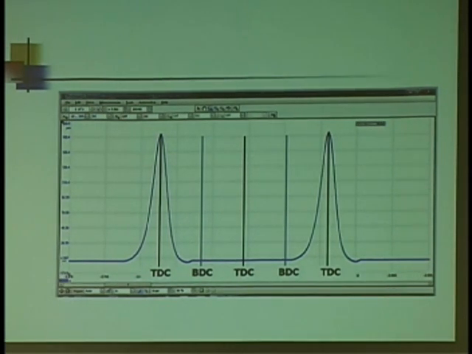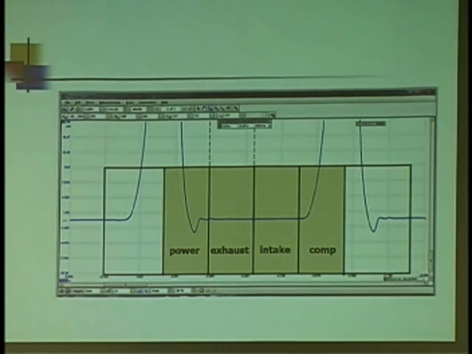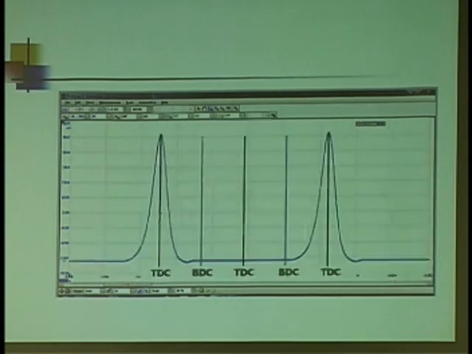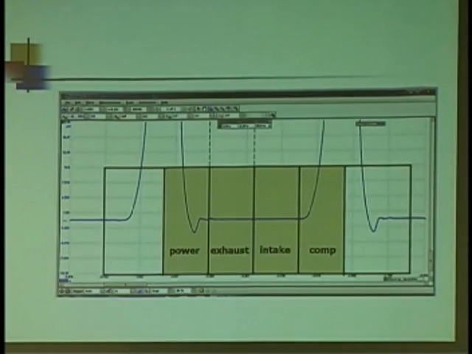Okay. Sure. Word of caution though, a lot of these scopes, as you've seen me show already, you can zoom in on certain parts of the screen. If I looked at this screen and all I saw was the capture, would I think right off the bat that this was bad? This had a problem? Doesn't that look like a really deep pocket? Okay, but it's not. It's the same as this one. It's just a matter of the zoom function. I'd have to pull out the cursors and measure it, and you find out it's not that big a deal. So don't let that throw you off. Okay? Don't look for things in the pattern that aren't there.